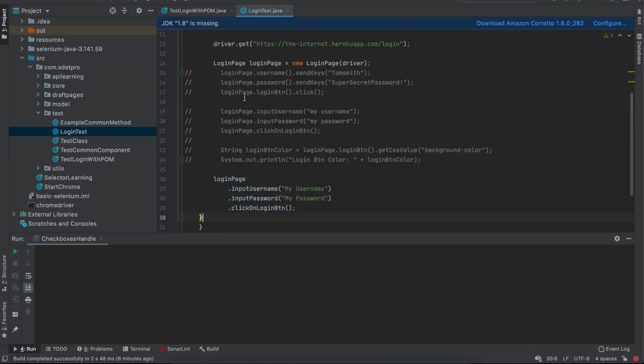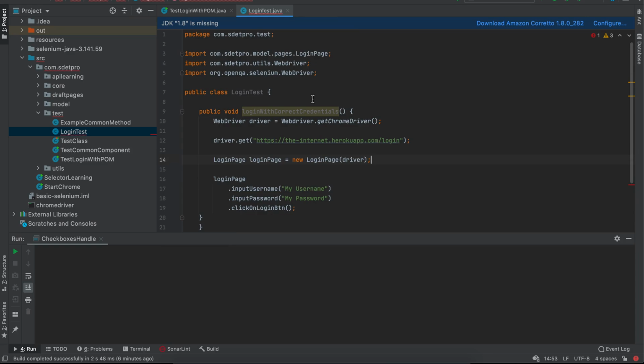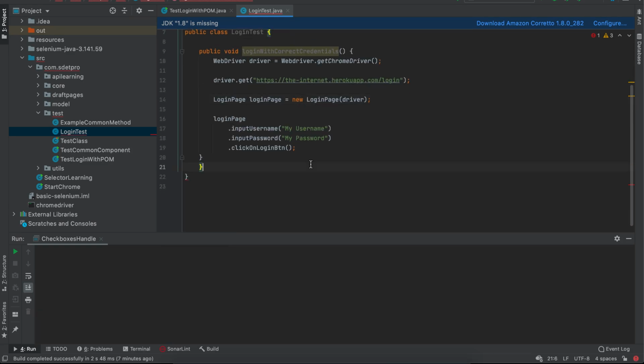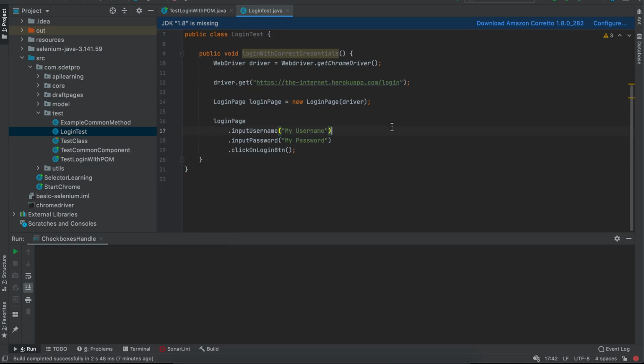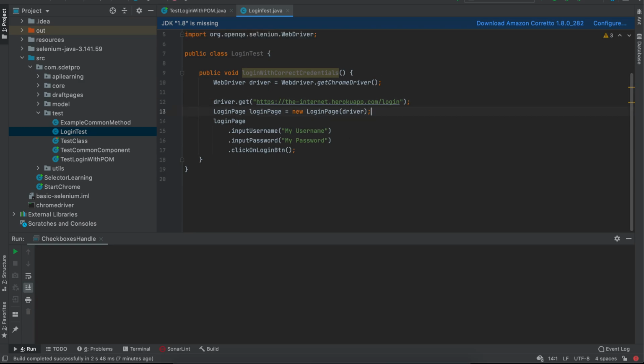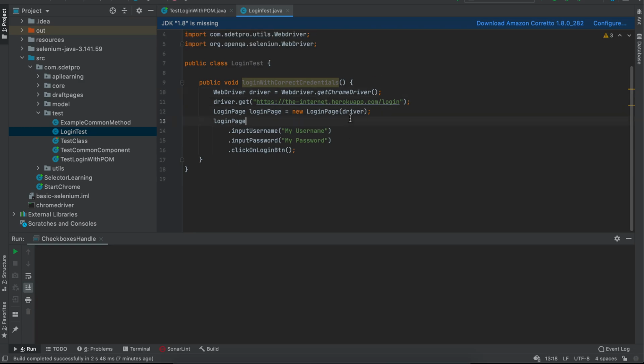So copy here and paste here. I will delete this line, and what is the error here? Okay. And what I want to do is replace this with URL dot starting URL with the login page. Okay, that's it, great.